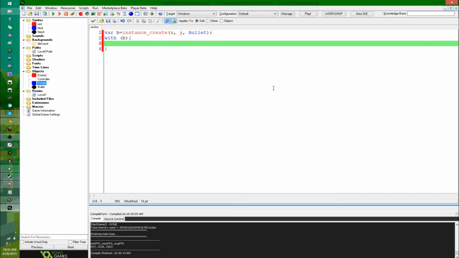let's see, what do I want it to move towards? It could be, at this point, either the first enemy in the room or the one that's nearest to the tower. I guess, for the sake of the people watching this who are interested, I'll explain both. First, to get it to shoot at the first instance, the one that's farthest along the path, I'm going to say direction equals point direction, from my x, my y to the x and y of the first instance in the room.